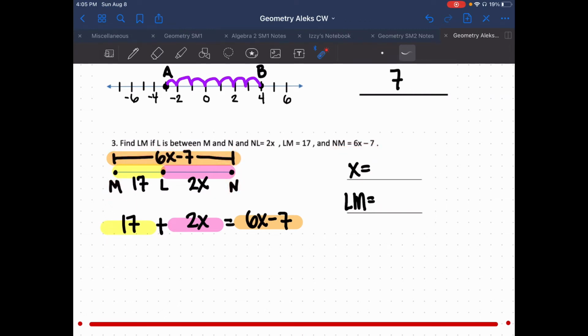Then I went ahead and I highlighted the first piece in yellow, the second piece in pink, and the whole thing in orange. So you just need 3 different colors: first color, second color, third color. And it's always first color plus the second color equals the third color. The third color has to go all the way across the top.